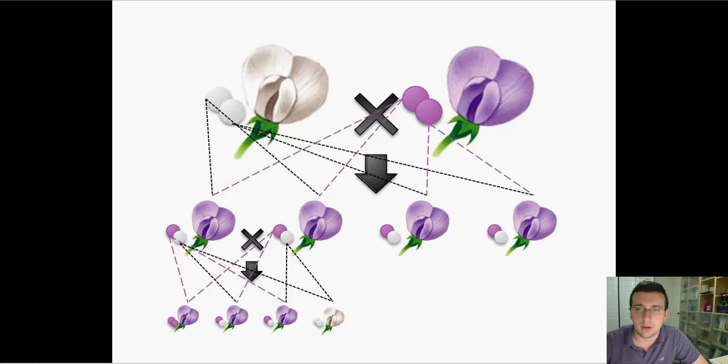Hopefully you watched the Parental and True Breeding Cross video. At this point, Mendel has already created a first generation which all looks like the dominant parent. He already realizes that the blending theory doesn't make any sense, because if it did, you would have seen something that's a mixture of both parents, not the look of one parent dominating.